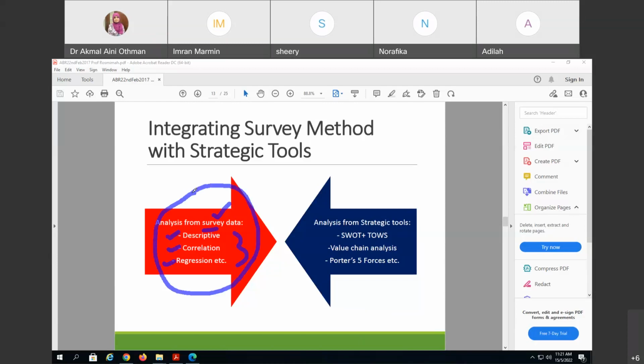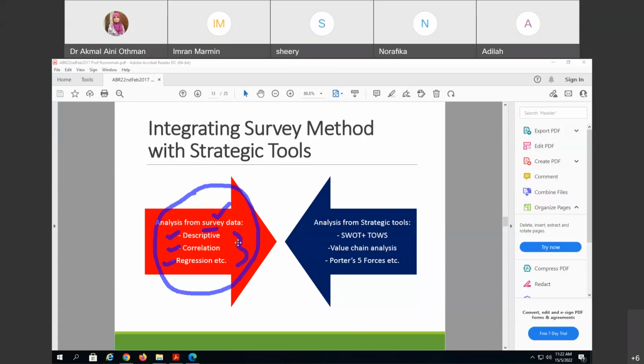Sometimes, in understanding the problem faced by the organization, you need to carry out a survey. That may require you to conduct a simple piece of research, and although we call it simple, you must make sure it follows the proper way. Because when you do this assignment, of course, it will be assessed and given a grade. Your assessment will look at how far you follow the proper procedures.